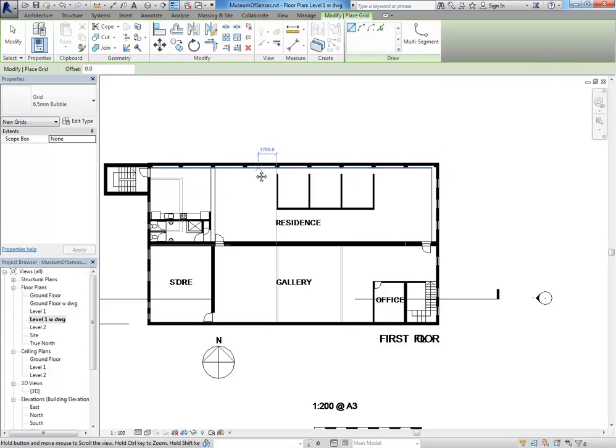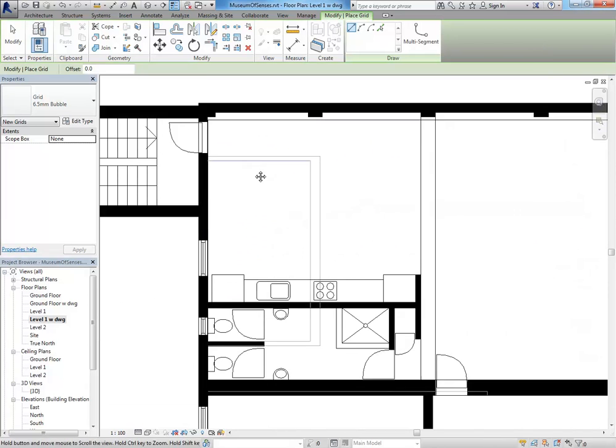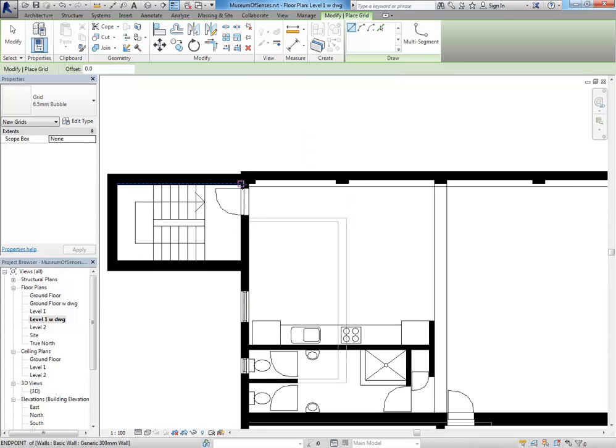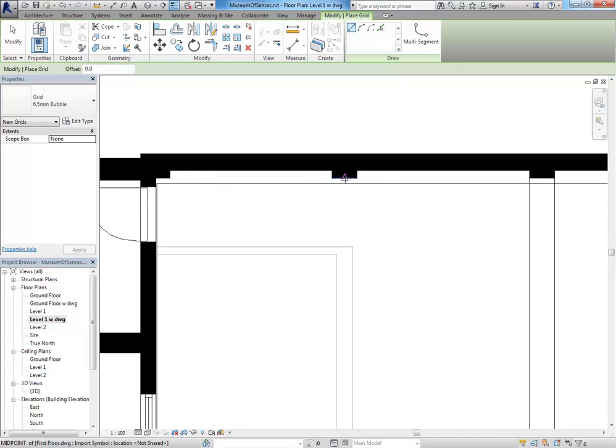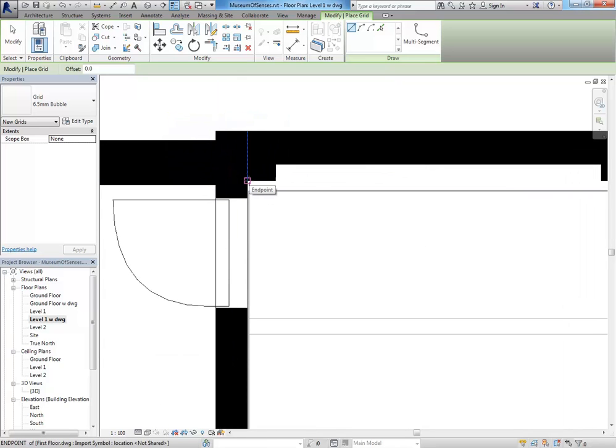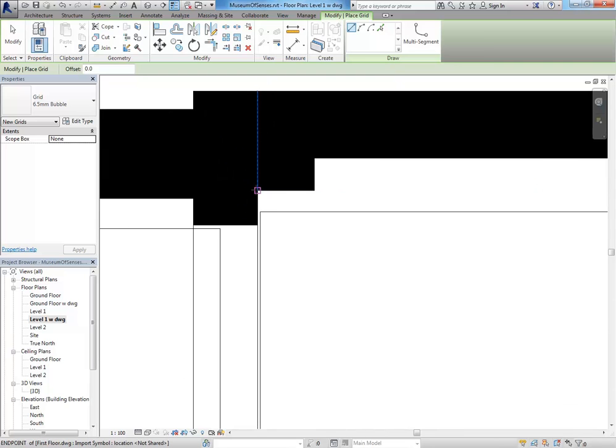I'm going to start it on the left so that it counts from that side. So you can do it from the midpoint on these, but we also want piers or grids at the end, so I'm going to do a grid line for that also. And this one, because it's not the same as the others, I'm going to do that from the edge of the wall.